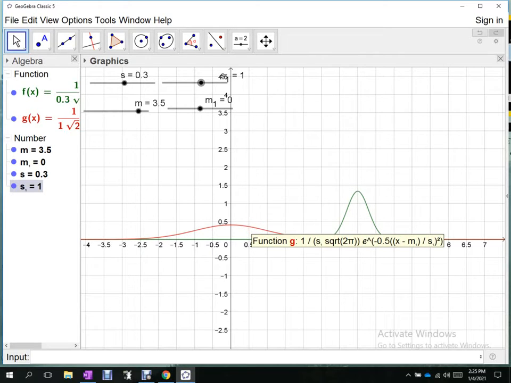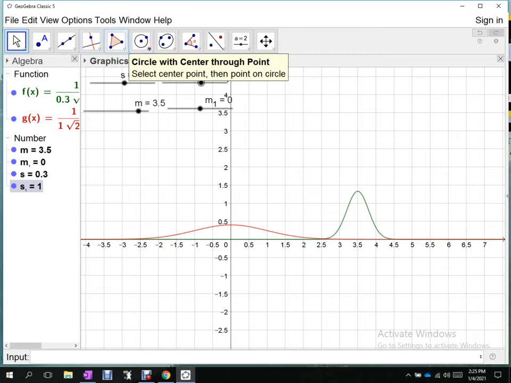A z-score essentially tells you where that individual piece of data falls in comparison to the rest of the data, mainly in comparison to the mean, okay? But that is what we're doing when we find z-scores. Does that make sense to everybody? Okay. Now, let's just go ahead and find the z-score of this situation here where we've got the mean being 3.5 and the standard deviation was 0.3.